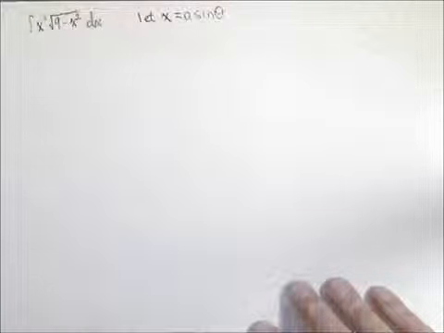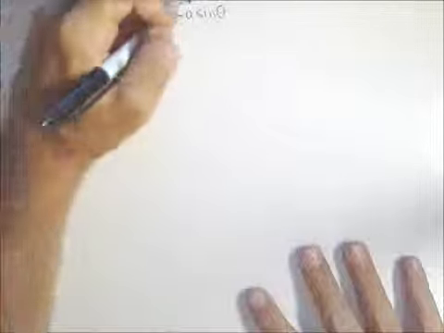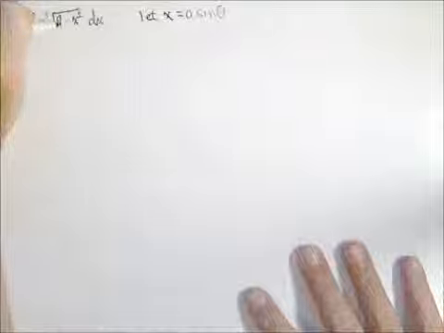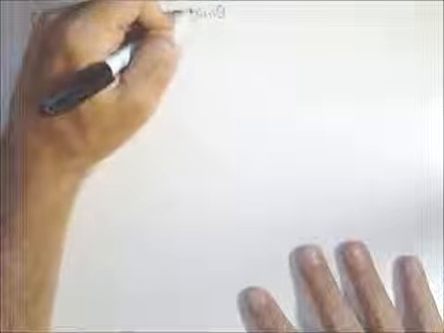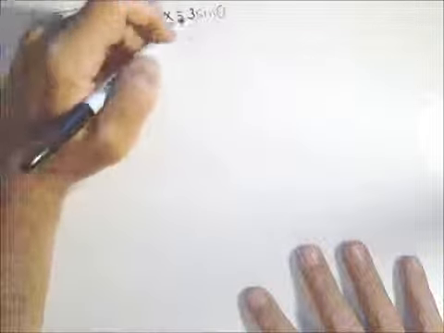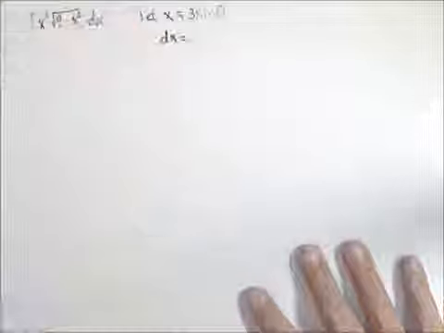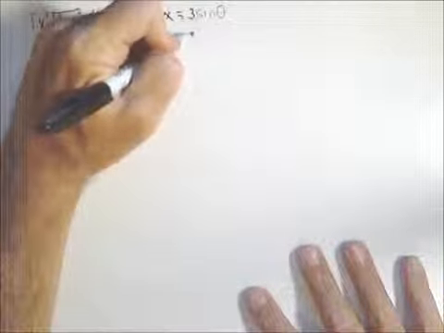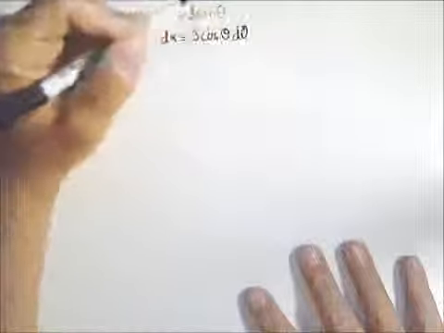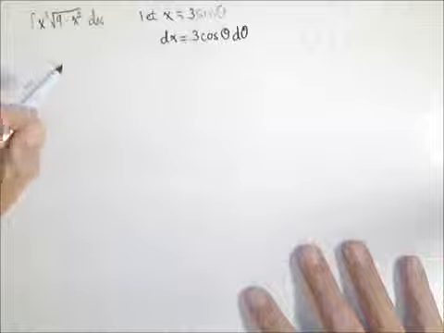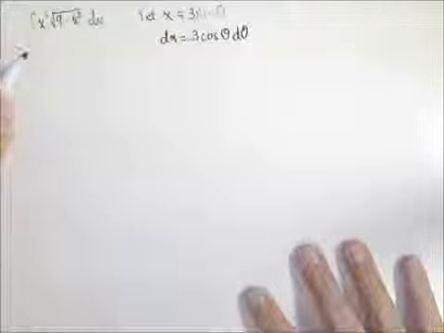Now this is a little different than u substitution. It's kind of a reverse substitution. Now a in this one is going to be the square root of this number here, so it's going to be 3. Now the one thing you want to remember, always calculate your dx. After you name your x, always calculate your dx, which in this case is 3 cosine theta d theta. Because it's a reverse substitution, all this is going to be getting substituted in. You do not want to forget any of it.